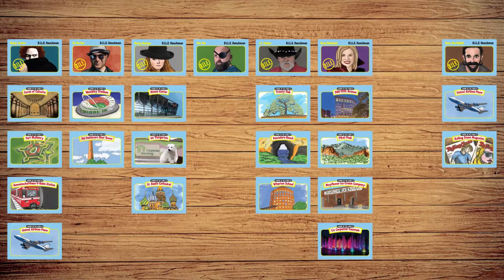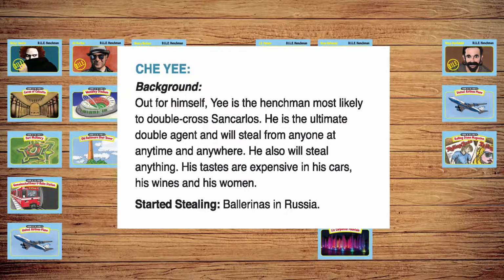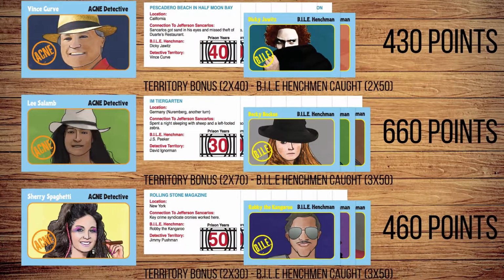Whenever a player takes the last location below any henchman, they also capture that henchman, reading his background for more possible clues, as well as scoring 50 bonus points. Once a player has taken her 3rd henchman, or all henchmen have been captured, the game ends. Remember to add up bonus points for capturing henchmen, and double the prison years on any card in your territory. The player with the most cumulative prison years wins the game.